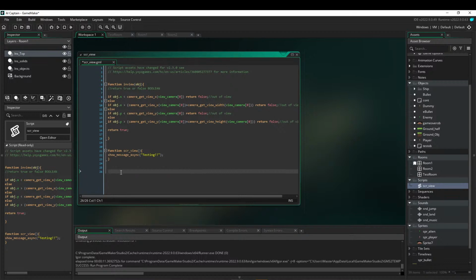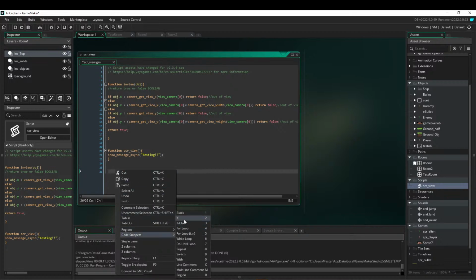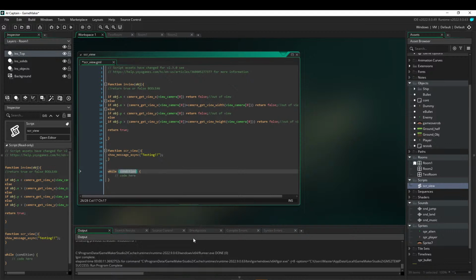Okay, so the other code snippets are, for loop, got a while loop. So while a condition is true, it will execute the code here. For example, if the player Y position is less than 100, we can just increase the Y position.